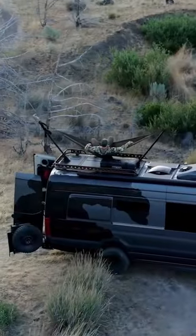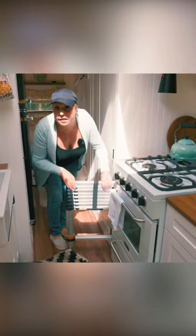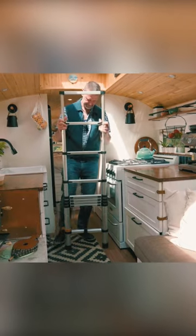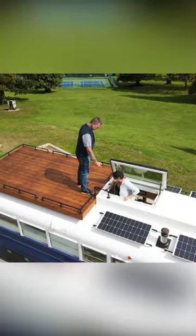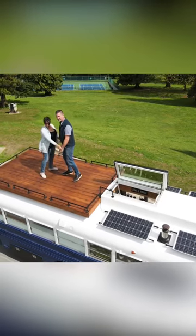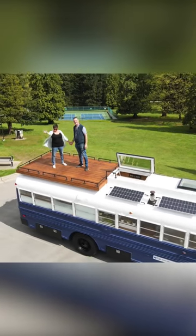Have you ever driven past a van building and thought, 'Damn, that's a sweet idea'? Well, we're doing that today with van builds and their rooftops. When we built the cabin tree, we left room for our retractable ladder, which just pulls out like so. The deck is so brand new to us — it's probably going to be one of our favorite things come summer. We can go up there and watch the stars at night.